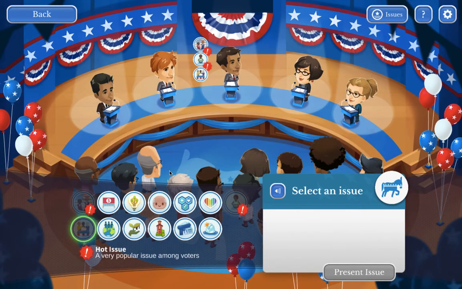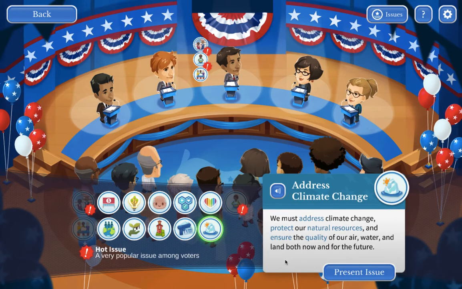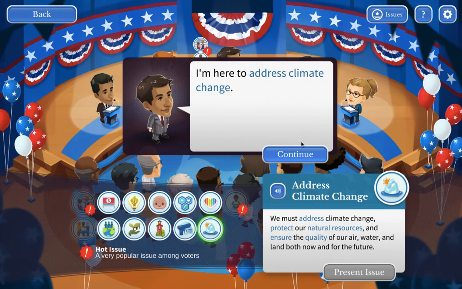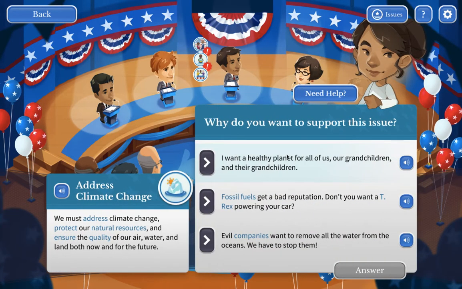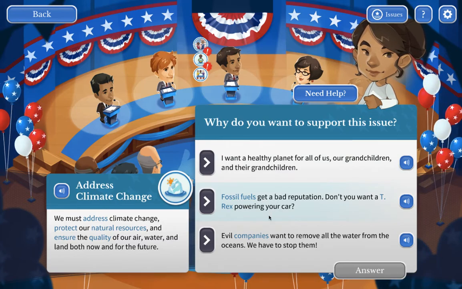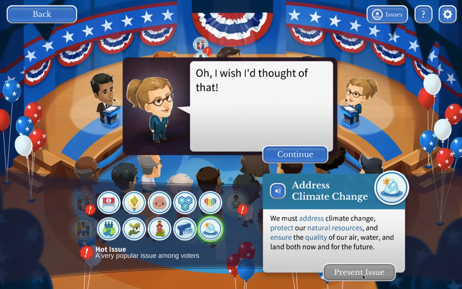All right, I'm going to pick one more here. I like climate change as one too because I worry about it, so I'm going to pick that. I'm here to address climate change. Explain yourself. A healthy planet for us, our grandchildren, and great-grandchildren. That's a great answer. That one is kind of silly, a little bit. That one is about pollution, so it's definitely this. Oh, I wish I thought of that. I wish you had too.